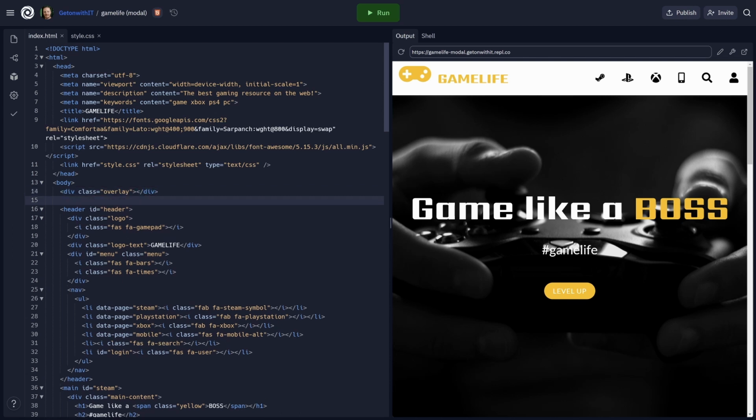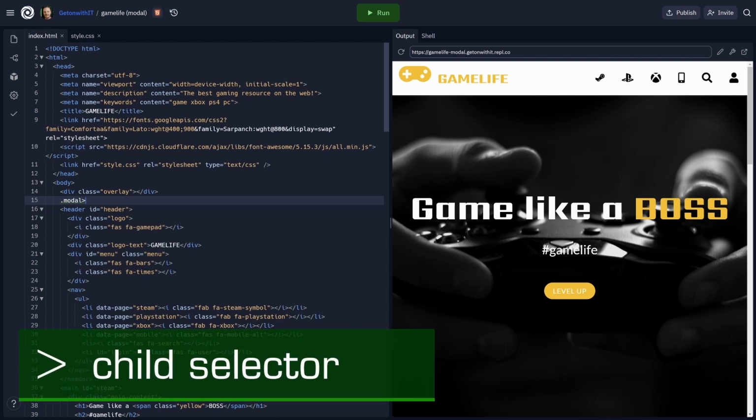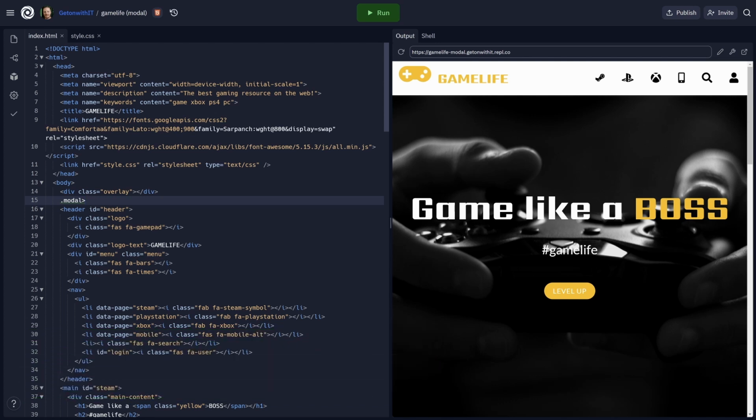So now let's create the actual modal. This is where I'm going to show you the real power of Emmet, because I'm going to code the entire structure for my modal on just one line. Okay, so it would look like this. First of all, I'd like a div with a class of modal. Now inside that div, and to do this, I'm going to use the child selector. So inside the div with a class of modal, I'm going to create another div called modal close.